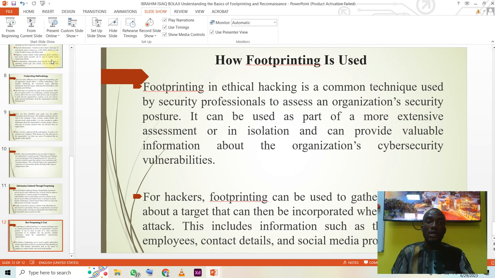I can actually mail him, tell him that okay, your domain is about to expire, and I will need your email and your password to sign in to make some changes, and so on and so forth. So these are ways hackers use footprinting to gather information and attack an individual or an organization.